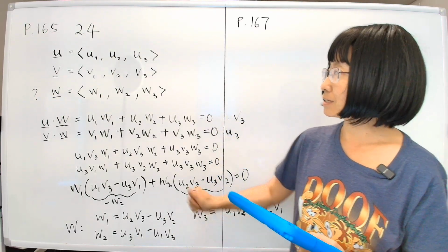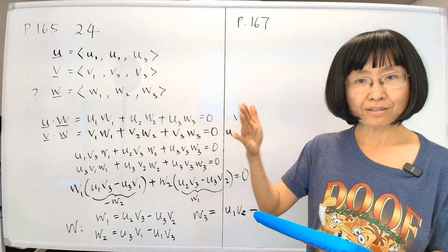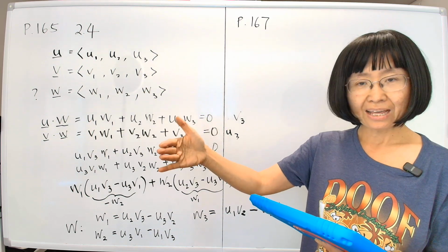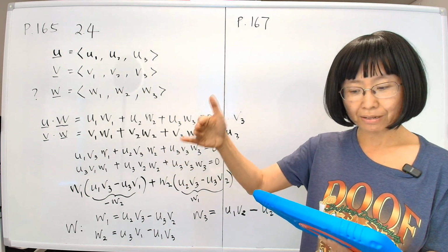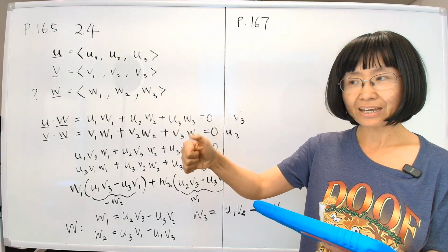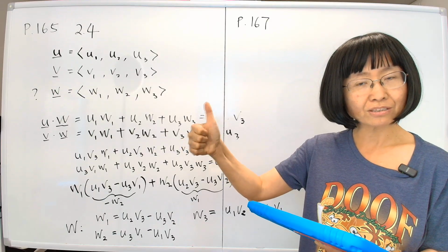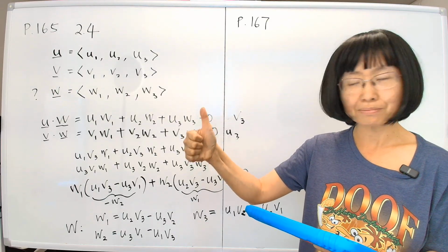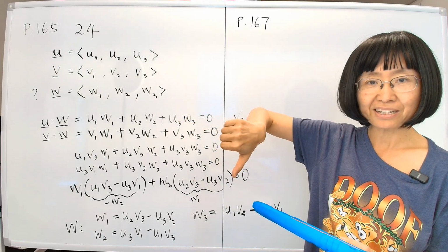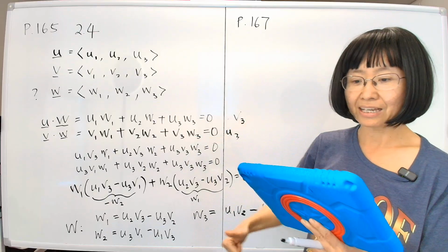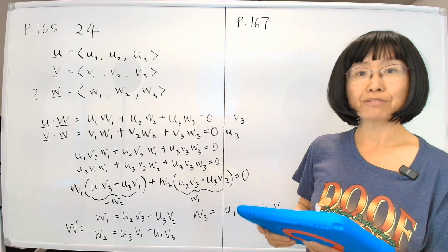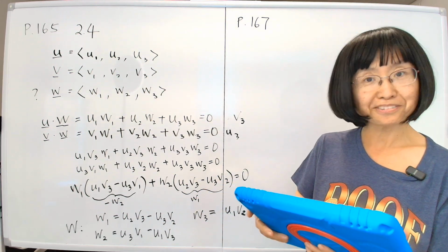What you do is, if it's U cross V, you put your hand out like this, and you line up your fingers along U, and the rest of your palm is lined up around V. So your fingers swing from U to V like this, and which way your thumb goes will be the direction of the cross product. In this case, it is up. Now, if you have to do it this way, your U is here, and you have to swing it like this, then your cross product is pointing the other direction. And that's how you remember which way the cross product goes. It's called the right-hand rule, all right?